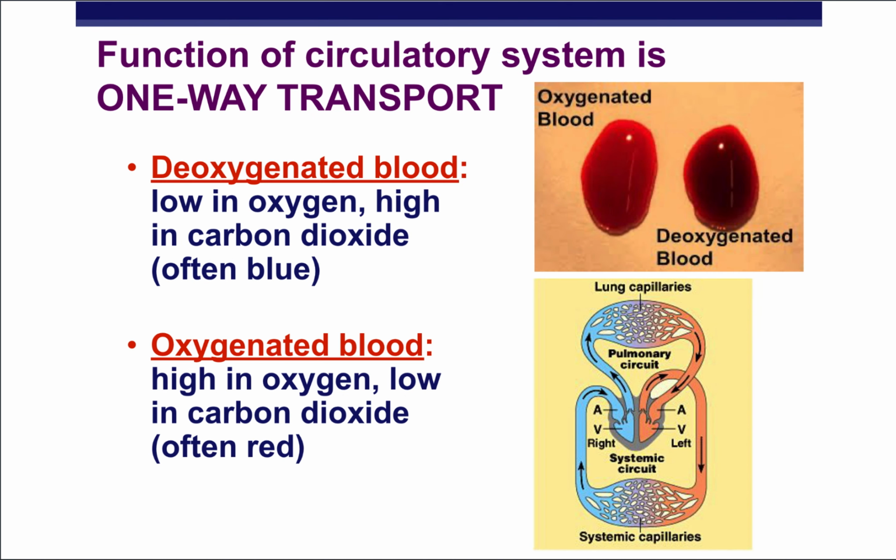So deoxygenated blood, whenever I say that, I'm referring to blood with very low oxygen. And it's high in carbon dioxide. It's often modeled with blue. So your blood actually isn't physically blue. It actually is just darker than normal. But in pictures, people tend to draw it in the color blue.